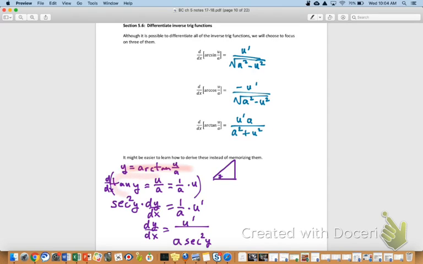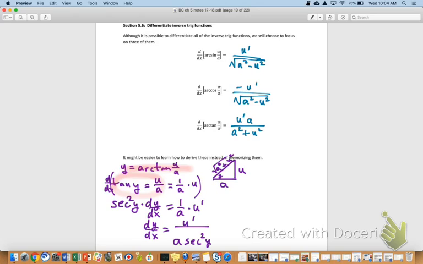Yes, I've got this lovely arctan right here. Or I could even just use this, right? I could say tangent of y is equal to u over a, depending on how you want to look at it. So I then know for sure that tangent of y is opposite over adjacent. So I know those two sides. And here's where things start to come together. What's the hypotenuse? That's right, square root of a squared plus u squared. And maybe you start to think, well, maybe that's where the a squared plus u squared comes from. You're right, but what about the square root? Well, we'll deal with that.